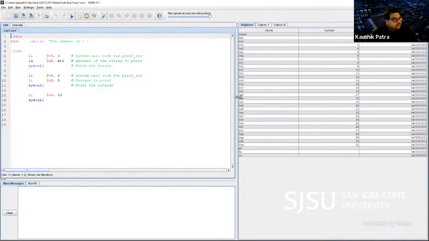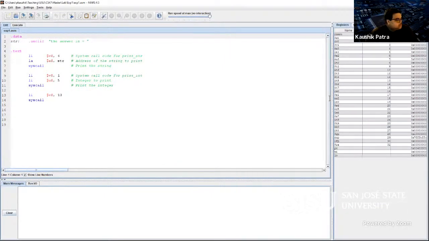Let me just make it slightly bigger. Here is the program you are writing, and you are writing a data section starting with the .data, where you are defining all the constants in your program. Basically, you can think that way in the high level programming sense. Each of these labels you can consider as a high level variable, though internally these labels indicate an address.